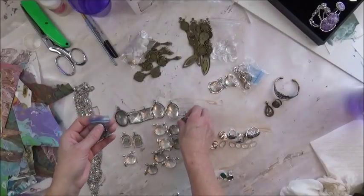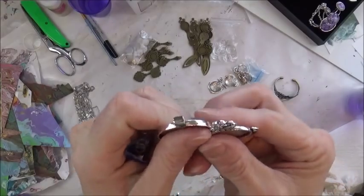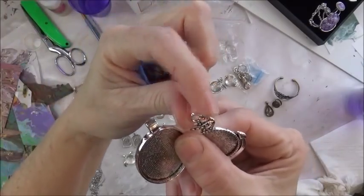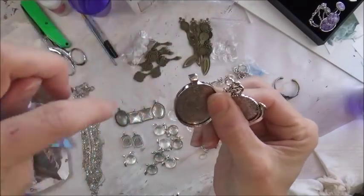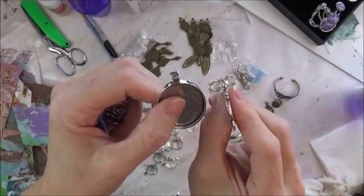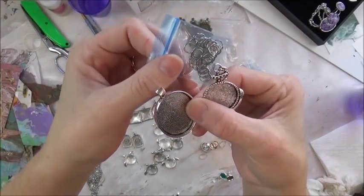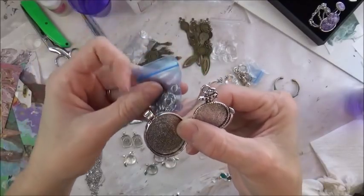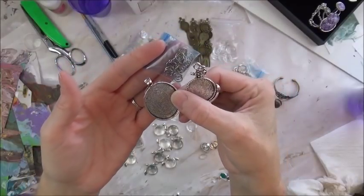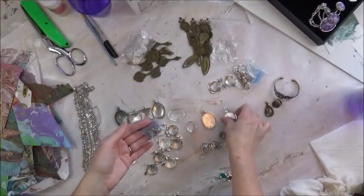Also, the difference in a necklace, if you notice that the hook goes this way and then this one goes this way, and so one direction will not allow your chain to slide through freely when it's hanging on your neck, and one will turn it sideways. So in that case, you have to have the little metal rings that go to turn it sideways for you. And if you buy a set, they include this with it. If you don't buy a set, you may not get them, and you may have to buy these at the craft store too. So I wanted to make a note of that.